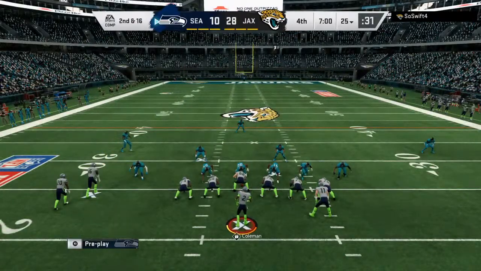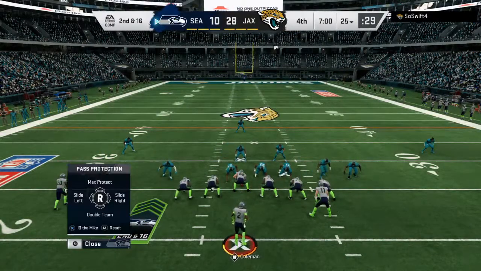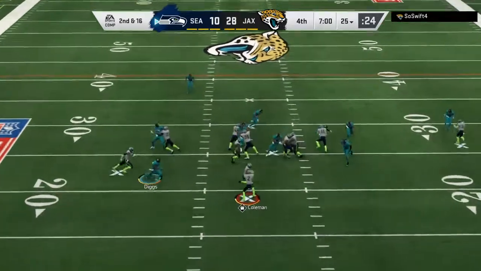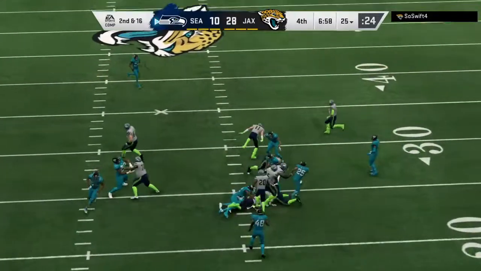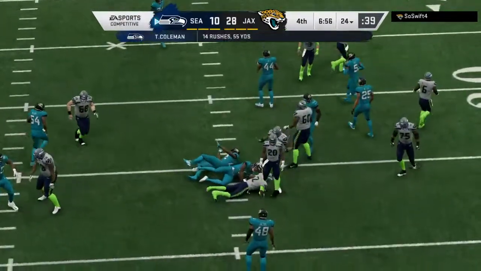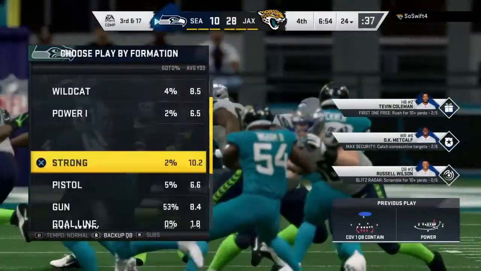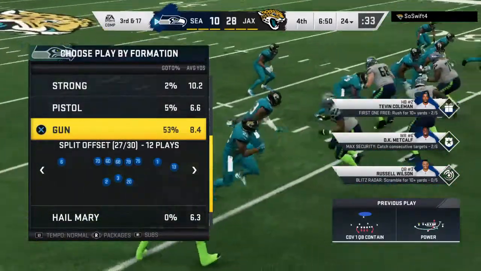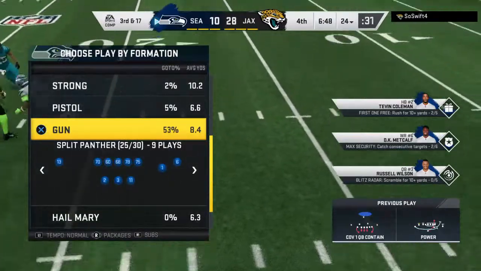Protection certainly going to need to be a bit better here on 2nd and 16. Check 13, 25. And he is met quickly in the backfield. Down he goes, folded like a lawn chair. The tally there, -2 yards, brings up 3rd down.